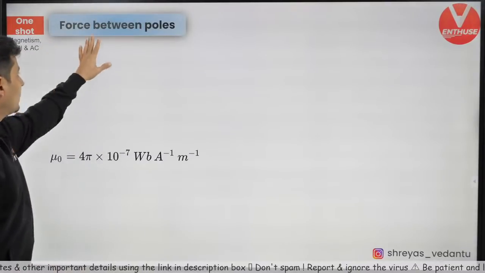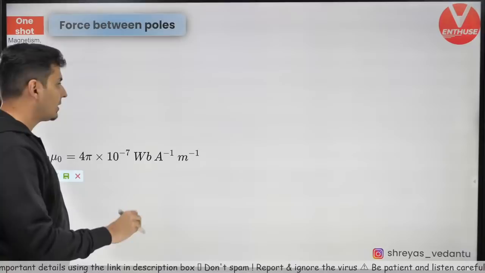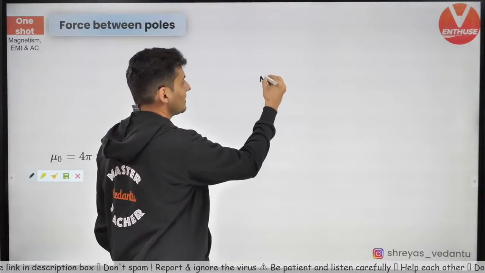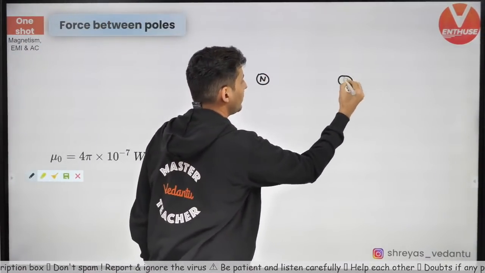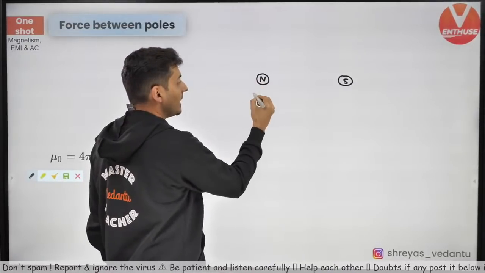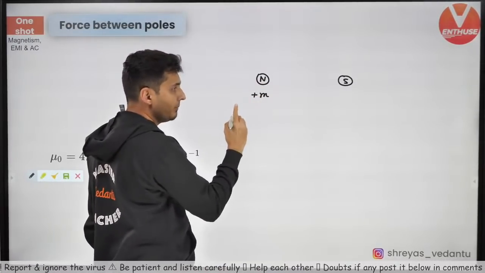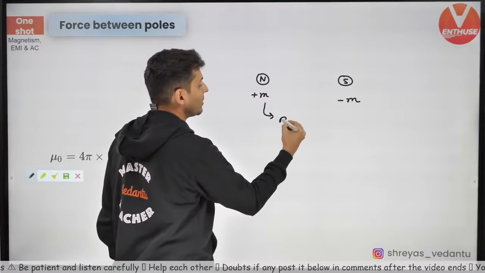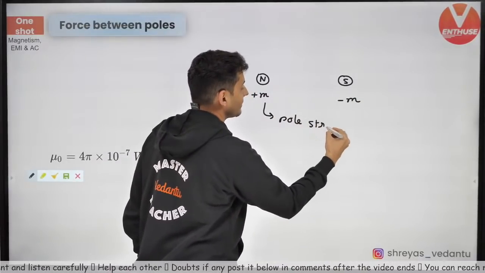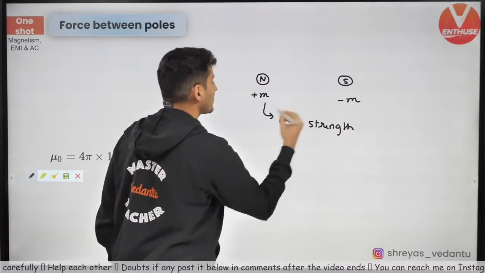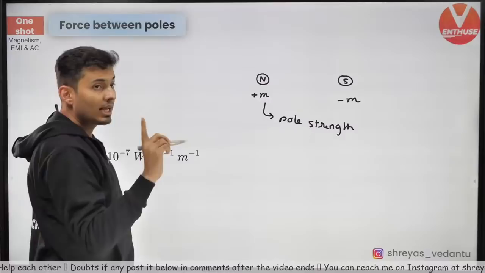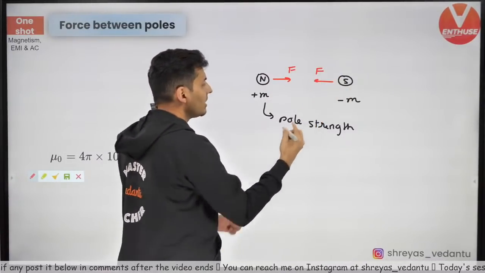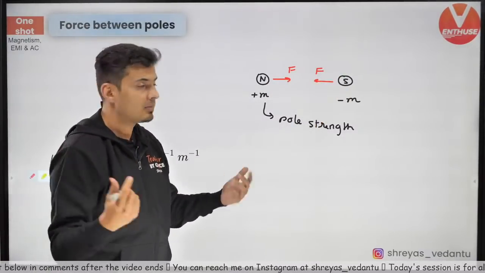All right. Now, just like two charges can attract or repel each other, same way two poles of a magnet, let's say this is north pole, let's say this is south pole. The pole of a magnet has the symbol small m. North pole has plus m, south pole has minus m. This small m is also called the pole strength. And opposite poles will attract each other. So if you have a north pole and a south pole, there will be attractive force. North pole and a north pole, repulsive force.